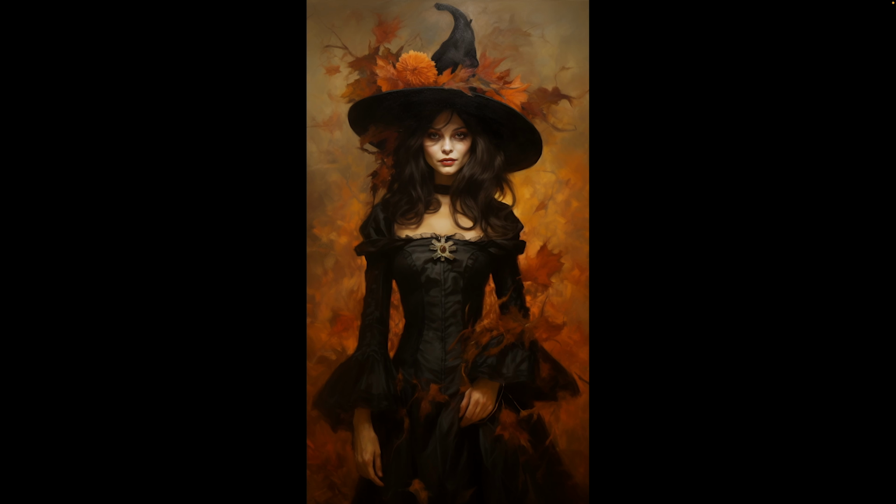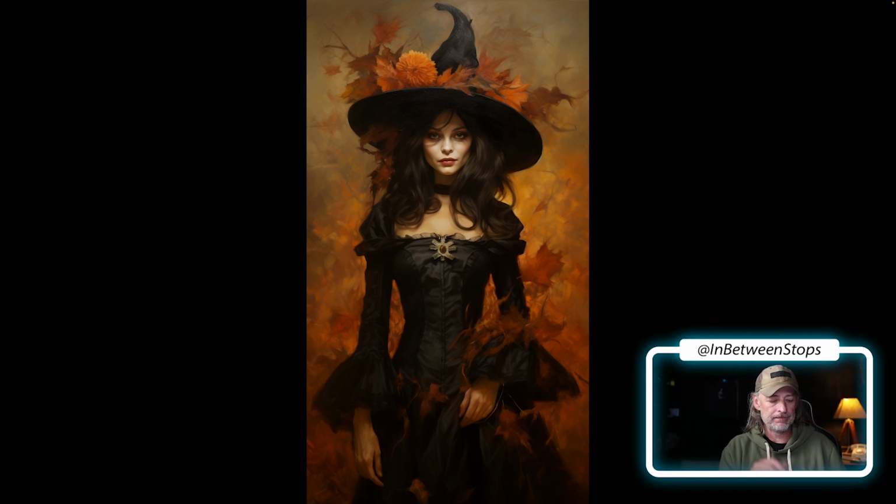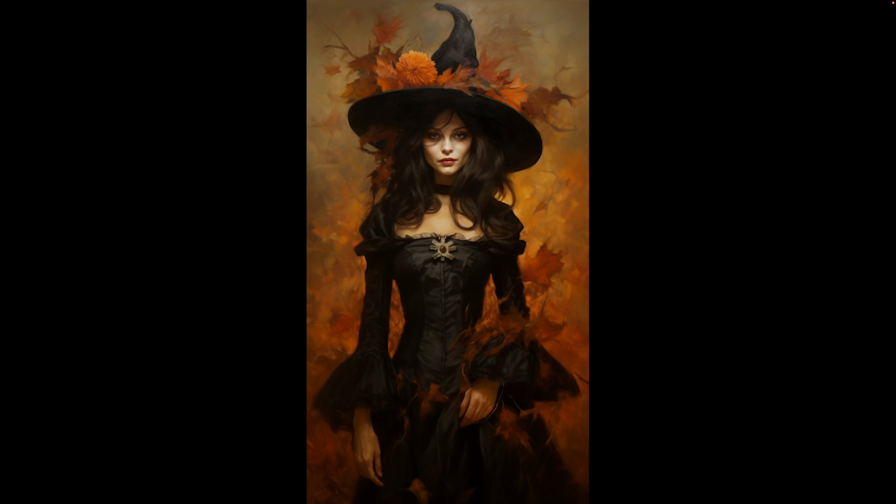All right, let's take a look at some examples of what InsightFace will do for us, some of the examples that I've run through InsightFace. I made a model of my wife. It's a single image model, and this is the original Mid-Journey render, and here is with a swapped face. Look at that. Is that amazing?